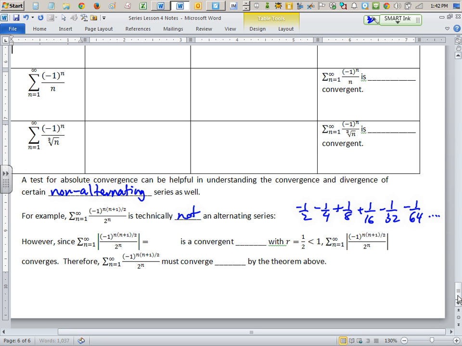However, if we kill the alternator to form a simpler problem, we can see it's really just a convergent geometric series. And if killing off the alternator we find a convergent series, then certainly with the alternator it will converge. And that's the end of the lesson. So if the series is too complicated, try killing off the alternator. If it's convergent without the alternator, it must converge with an alternator. That's what the theorem at the top is saying.